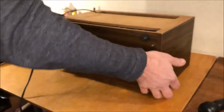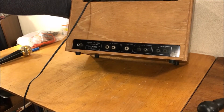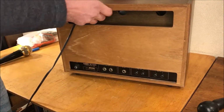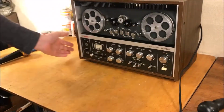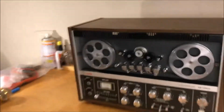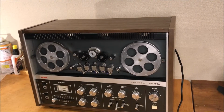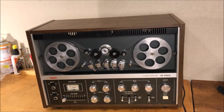Yeah, I forgot something. I would have liked to have cleaned up this back plate here while I had the machine apart, because I don't want to be getting a wet rag around all this wood. So unfortunately, that's something I forgot. But we can go back and do that. I'm going to keep this probably the rest of my life, so we're going to have time to deal with this. Anything we missed, we can definitely address at a later date. Oh, look at it. Isn't it terrific?